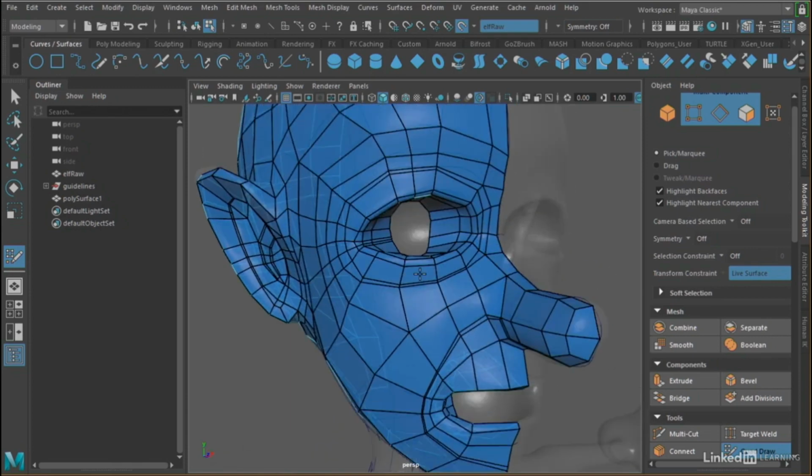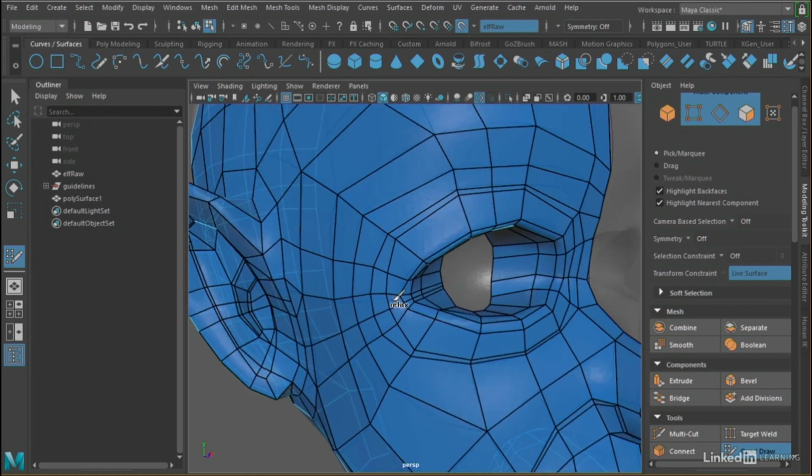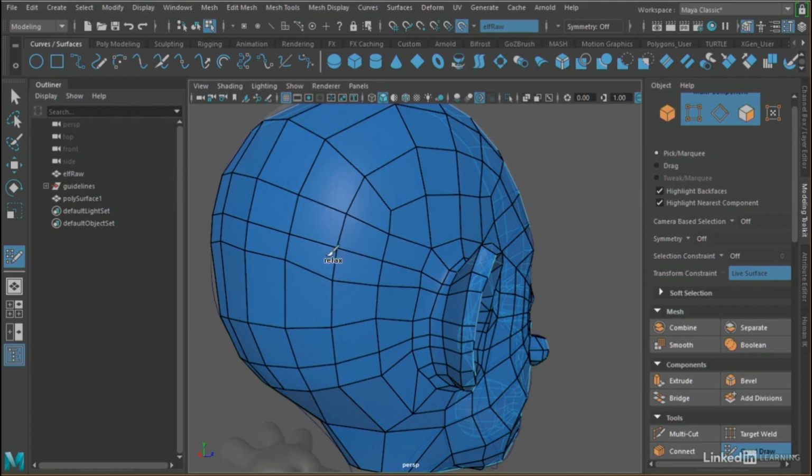Now you do want to be careful in some areas. Maybe you do want these edges to be close together like we established in the last video, so you don't want to smooth on top of those so much. So I'm going to undo that. But we do want to smooth around in some of these areas. Kind of relax this out. And then definitely here in the back of the head, we'll want to smooth this out.